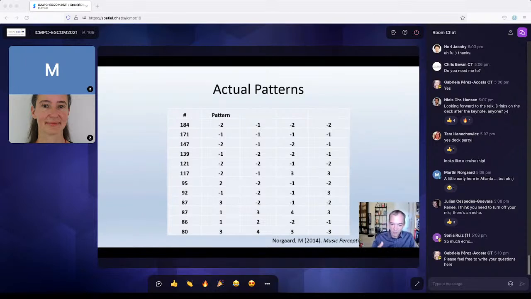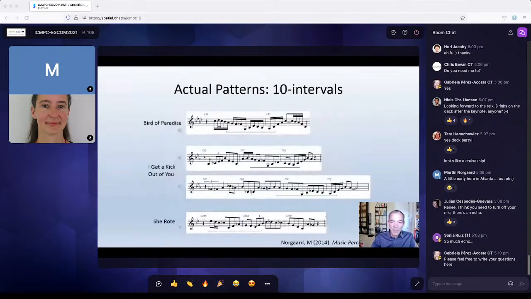Interestingly, if you look a little further down, you can see that common ascending licks appear to have major and minor thirds in them. So anyway, the basic idea here is that licks may be one of the mechanisms that artist level improvisers use when they improvise. Indeed, I found that not only were there these very short interval licks, but there were many instances of longer licks. Here are some examples of some 10 interval licks.